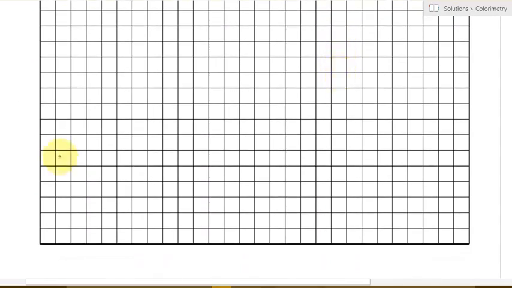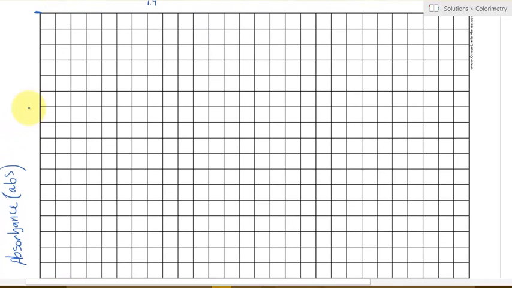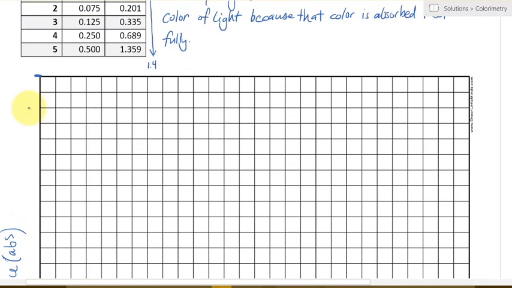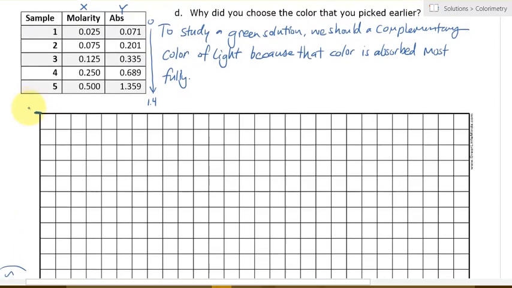So on the y-axis, you want to put absorbance over here. Okay, absorbance. And we don't really have a unit for that. Absorbance isn't a number that we measure with, like, joules or degrees Celsius or grams or moles or anything like that. So it's just abbreviated absorbance. Absorbance is calculated using a logarithmic equation. It uses log, and usually when log is introduced into an equation, you don't have any units left at the end. They sort of get canceled out or used up in that math.